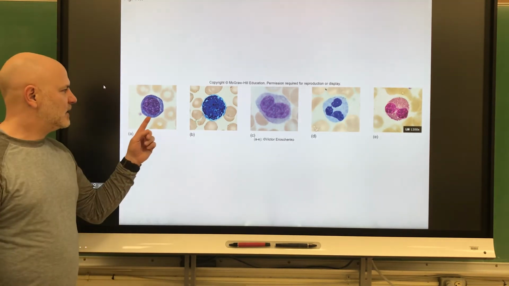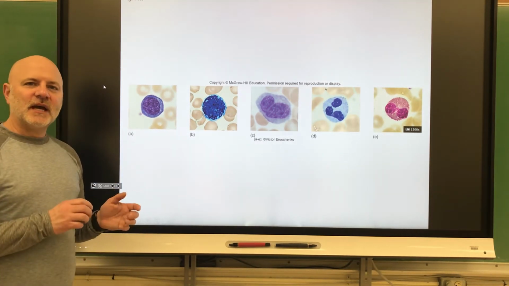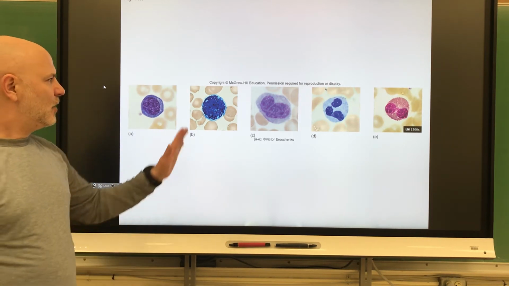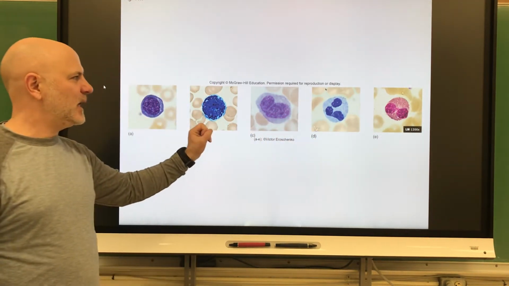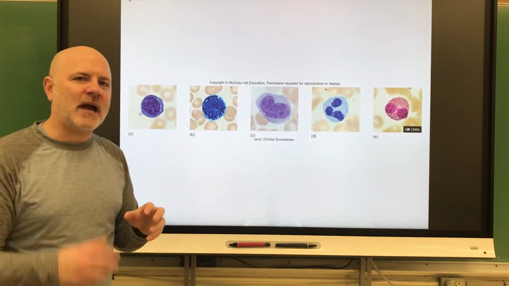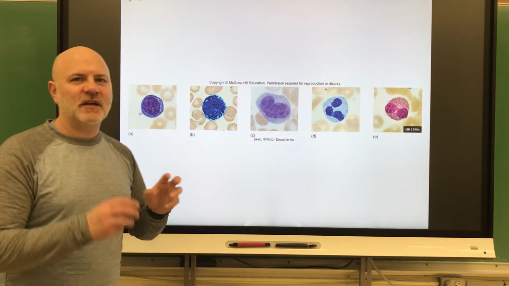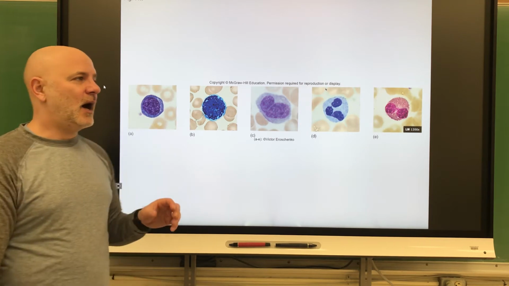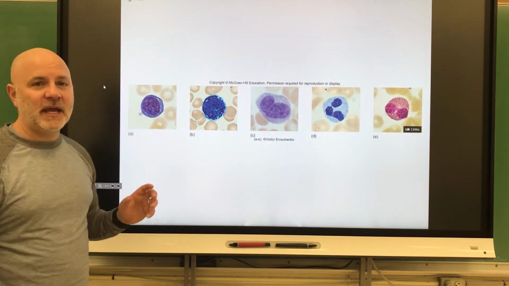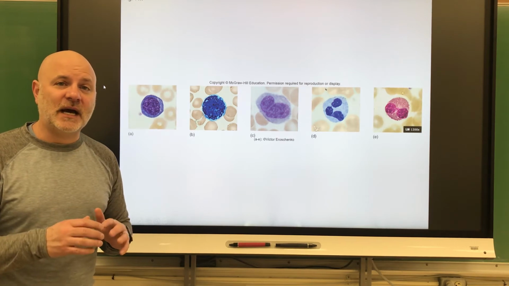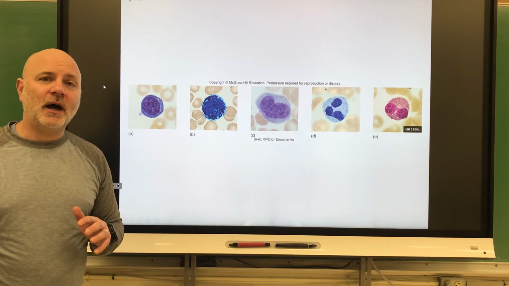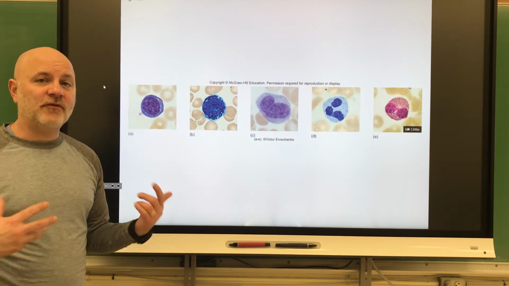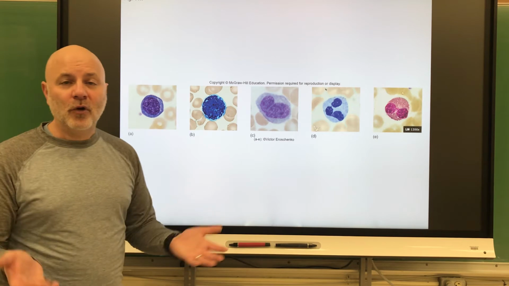Next are lymphocytes. These are lymphocytes. Lymphocytes are our immune cells. They are going to attack specific pathogens. The rest of these guys are all generalists. We get any type of pathogen in us, they're going to attack them. We're going to make lymphocytes specific to a particular pathogen. So if you get West Nile virus, you're going to make lymphocytes specific to West Nile. They're not going to help you against Ebola. You're going to have to make new white blood cells all over to Ebola. And if you're getting West Nile and Ebola, I would move somewhere else.